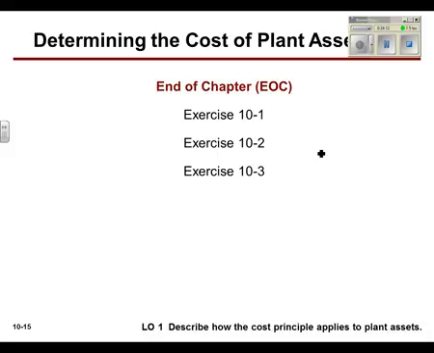We're going to do 3 exercises. Perfect amount of time. Exercise 10.1, 10.2, and 10.3. Tomorrow, we're going to get into the second phase of part 1, because part 1 could be a chapter in and of itself. Here's buying the plant assets. Tomorrow, we're going to learn how they depreciate or lose value over time. And then Thursday, we're going to figure out what we do when we sell them. Can you make money off your pizza delivery car? Yeah, you can. Are you going to take a loss, take a gain, or break even? That's coming Thursday.